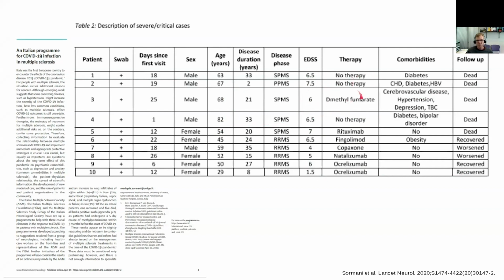Two of them were no therapy, three with no therapy, one on DMF and one on rituximab. So my message going out is: tell your patients that it looks like if they do get COVID-19, they're going to deal with it relatively well. The patients that have died appear to have died from the risk factors identified in the general population: older age, comorbidities, and in the case of MS, progressive disease and more advanced disability.